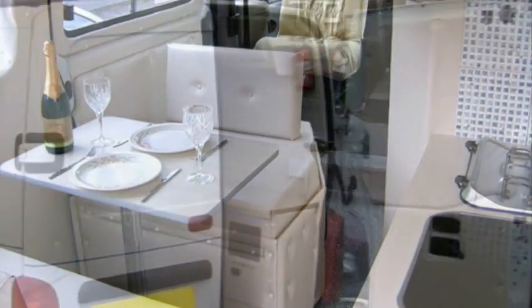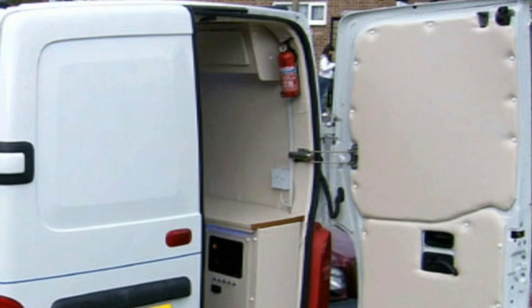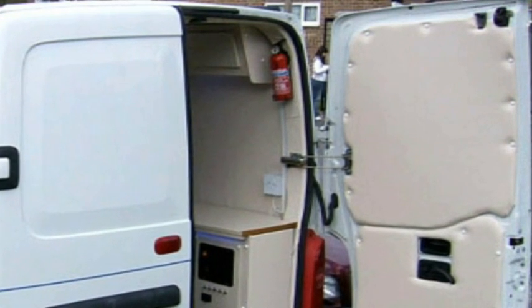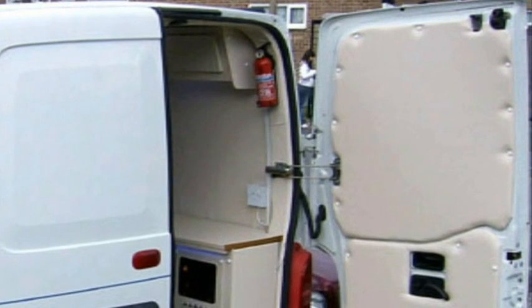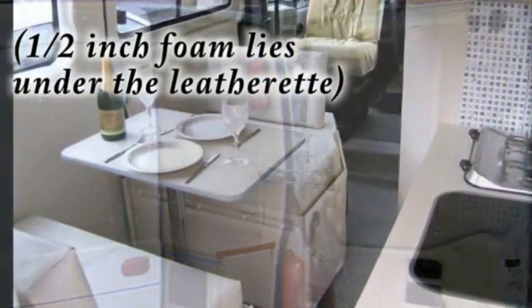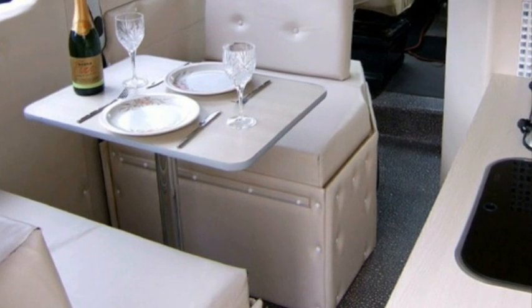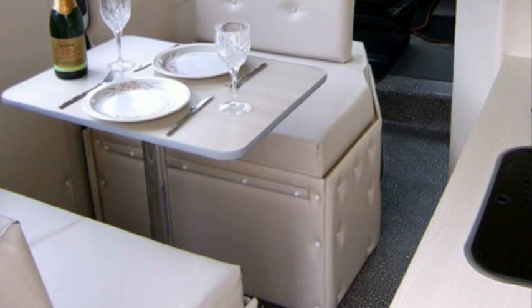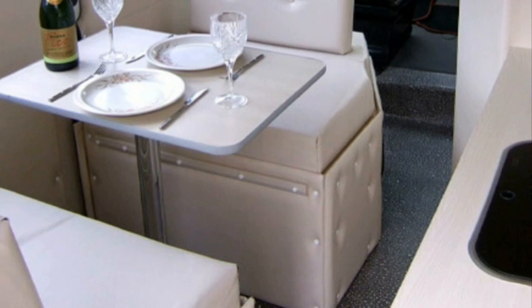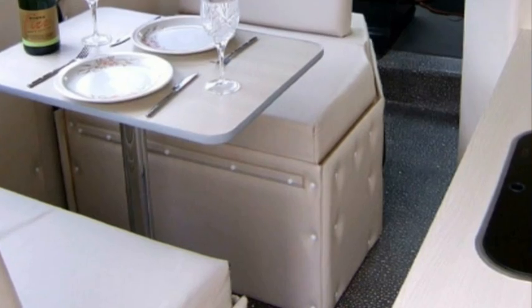Here's a picture. You can see the rear door panel and how it was attached. I just used these big white caps that you screw on, and each panel was covered with the leatherette and then put in place. Again, you can see the seat boxes. Each square face of the seat box is a single panel, which I took into the house and covered with leatherette, which has about half-inch thickness of foam underneath it, and then the whole thing is attached to each panel of the seat box.